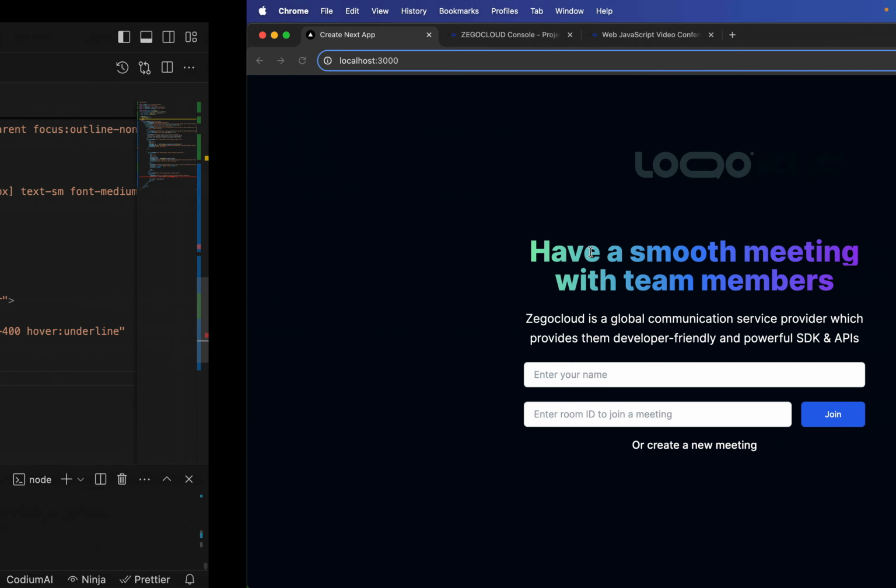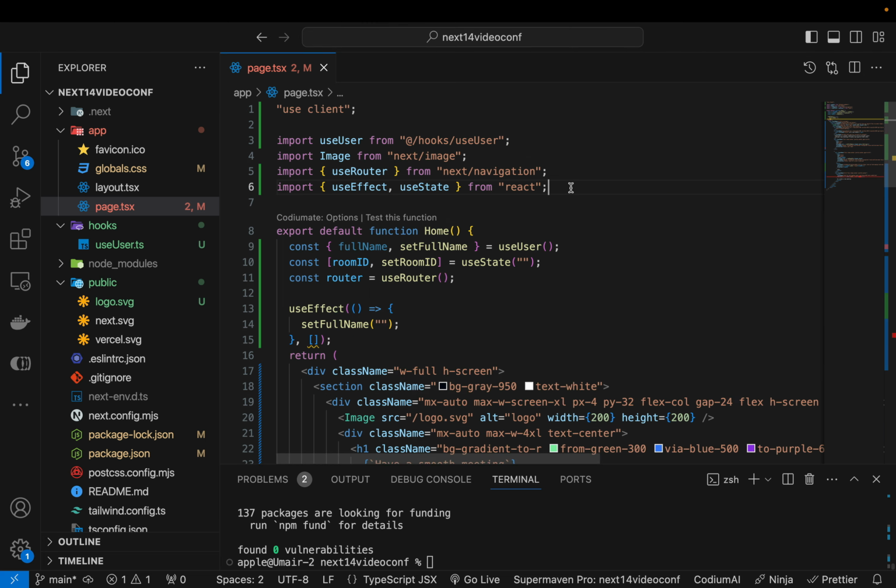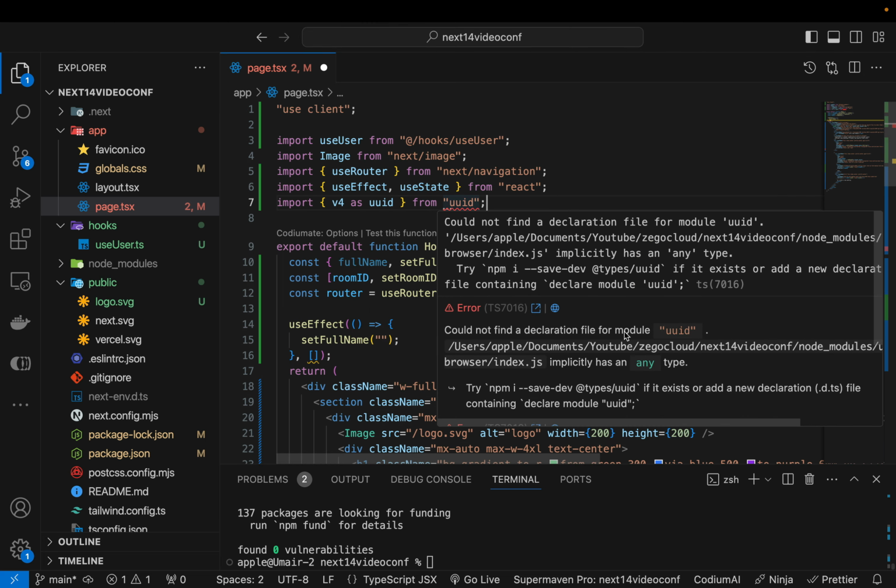Okay, when I generate a new meeting, I want to automatically create that particular ID and append it in the URL, and for that I need to install npm uuid, and this is an awesome package for creating automatic random alphanumeric values. So let's come at the top and import uuid, and we would also need to install its types. So let's copy it and paste it over here. Okay, now let's save it. You can see that the error is gone, and the error should be gone from here as well.